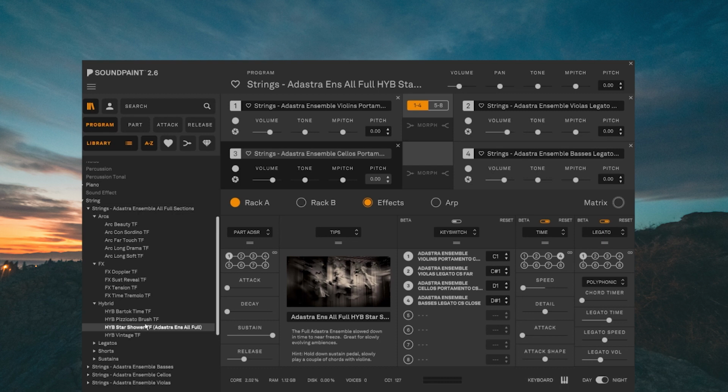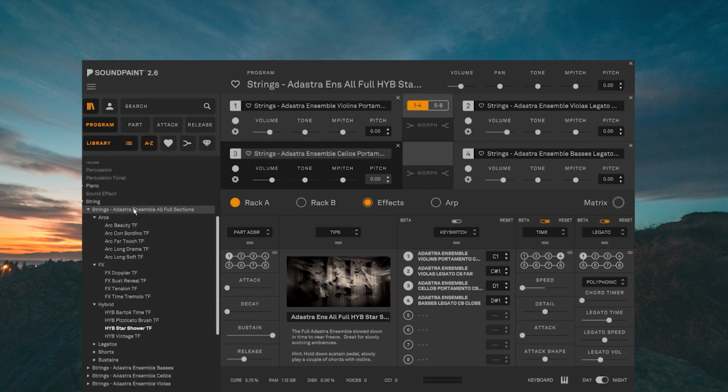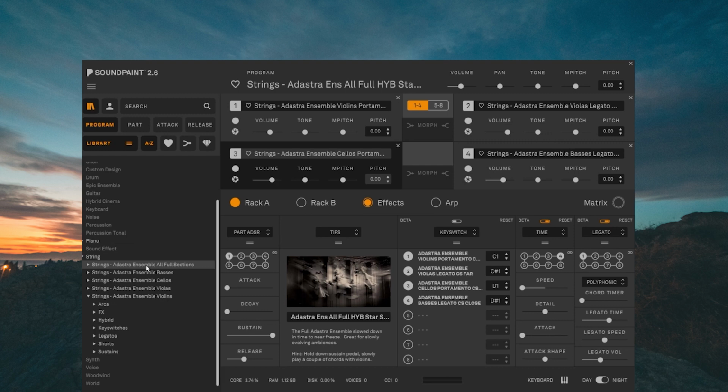And I won't lie, this was one of the things that I struggled with at the very start. My brain was so used to thinking of string libraries as that traditional full articulation of what a full string symphony can do, but the Soundpaint engine allows you to do a whole lot more. Okay, cool. For the legatos, I'm going to skip over, and let's go not from the class of full sections that we've been exploring, but let's dive into some of the individual voices.